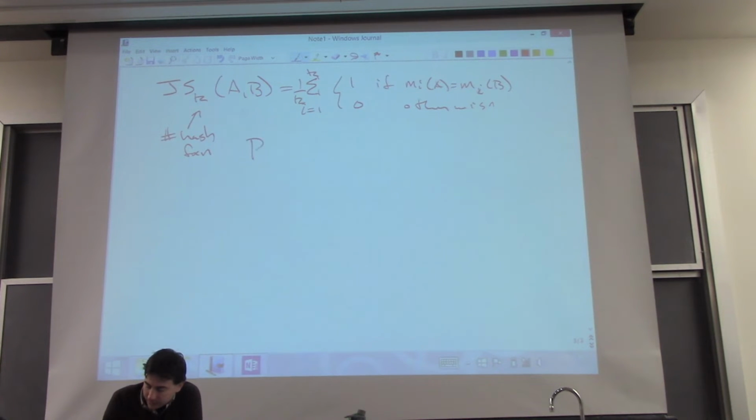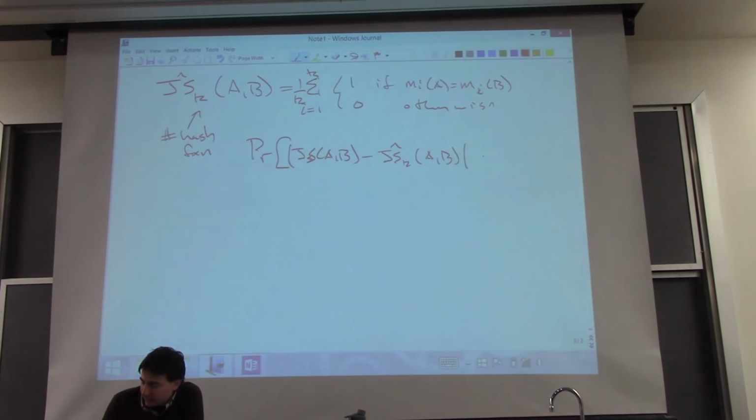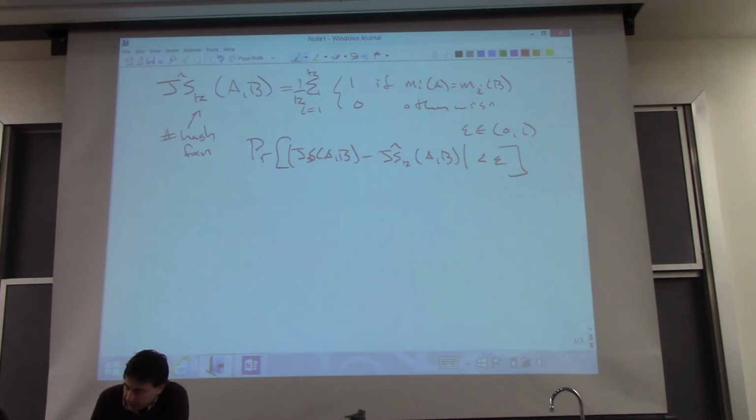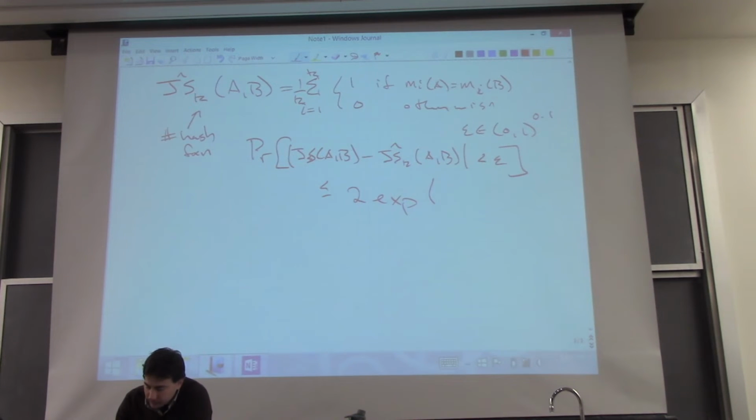So you can say something like the probability that the Jaccard similarity between two sets A and B minus the approximate Jaccard similarity between A and B is greater than some quantity epsilon, where epsilon is some error bound between 0 and 1, say like 0.1, is going to be less than 2 times e to the minus 2 epsilon squared over k times this delta value.